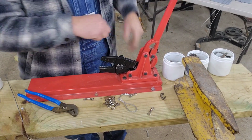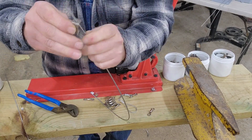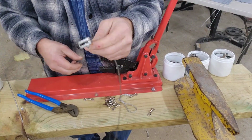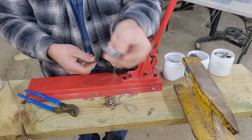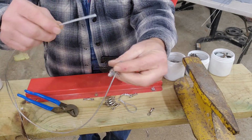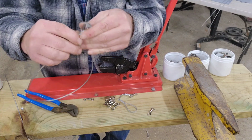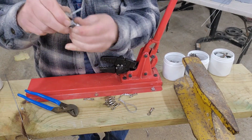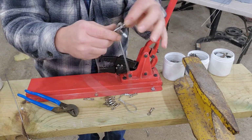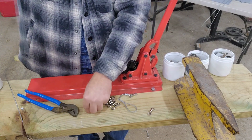Then I'm going to slide my shear lock on. Now there's a lot of good snare locks out there. The only reason I'm using a shear lock is because that's what I've always used. So I got my shear lock on there, and then I'm going to run it back through, like so. And as you can see, it's going to do that. Before we get this all crimped up, I just wanted to make sure everything's doing right.